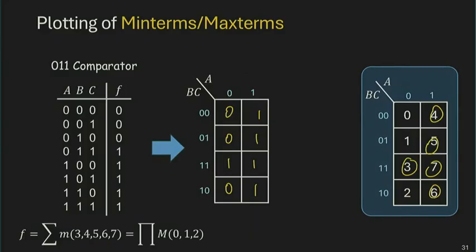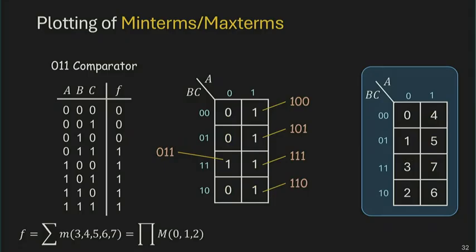So coming back to this example, the way we convert a truth table or min-term max-term expansion into a Karnaugh map is just by finding the indices of min-terms and max-terms. Essentially, that is no different from a truth table, other than using a different kind of ordering. The information content, the output column, and the values in the Karnaugh map really mean the same thing. For a better visualization, you can look at them in terms of their decimal indices or also binary indices. So for example, 3 would be 011. 011 corresponds here. 111, based on the headers, goes over there. Decimal, binary is really up to you.